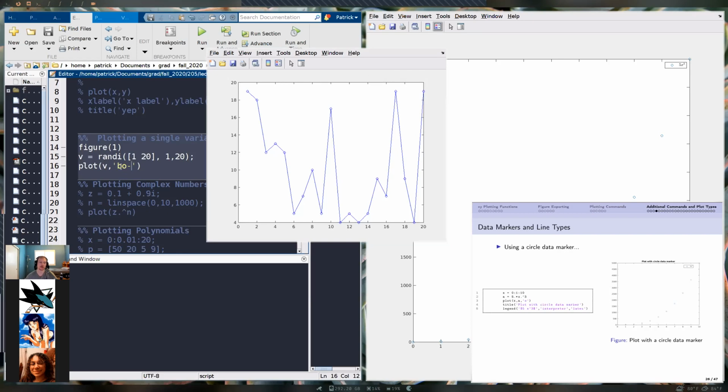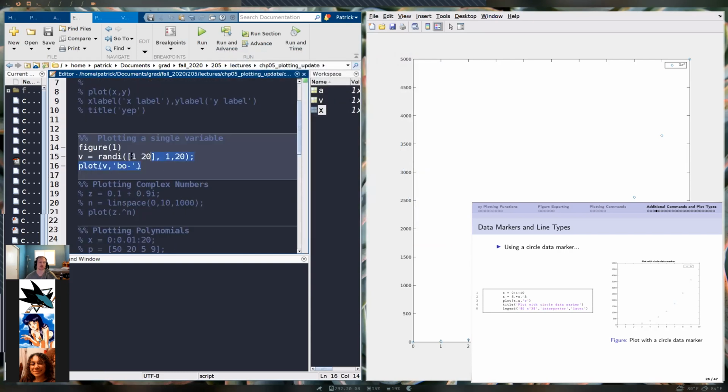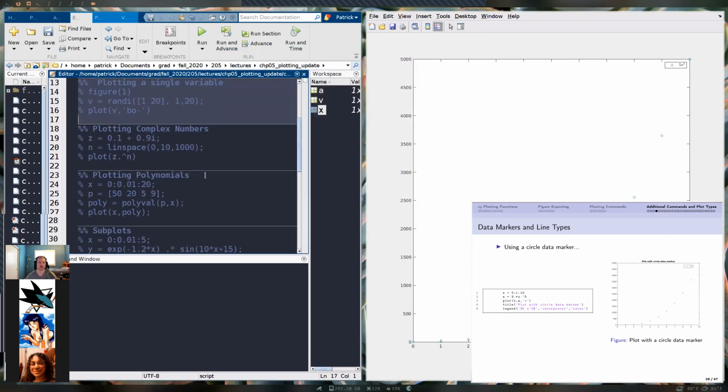So that's why you will use b, which stands for blue, o, which stands for our circle data markers here, and then the dash, which stands for a solid line. So let's go back down here and comment that out.